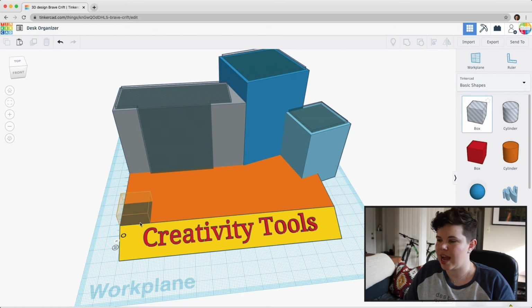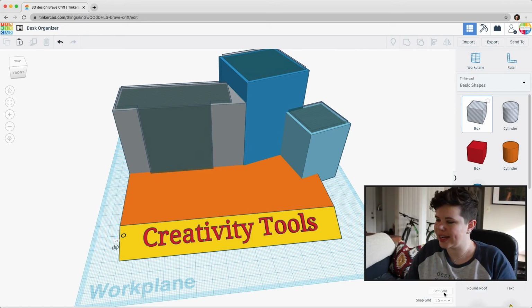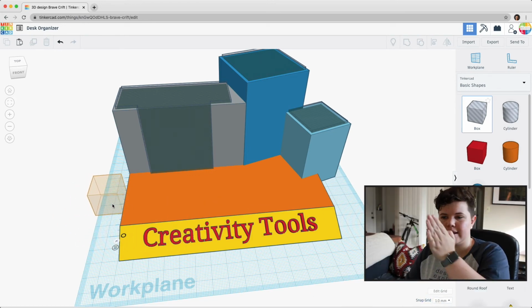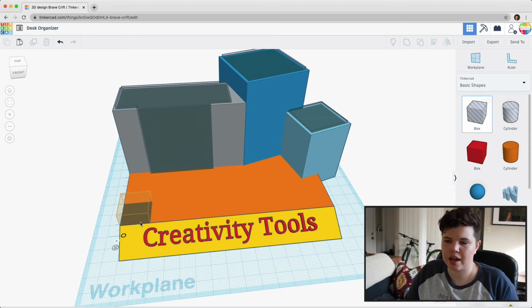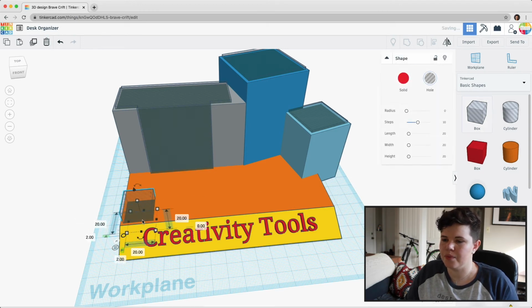I'm going to use the snap grid. So every time you move, you can see that it's jumping. Right down here, the snap grid is at 1 millimeter, which means that it's jumping by 1 unit every time. So if I start and I use my eyeballs, and I can just go 1, 2, 1, 2, and then I get it 2 millimeters away from the origin.